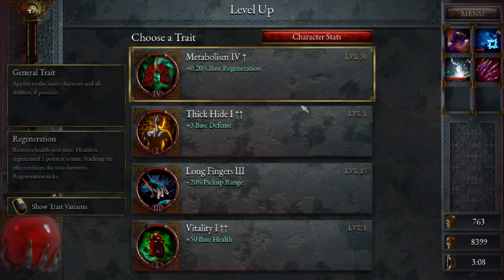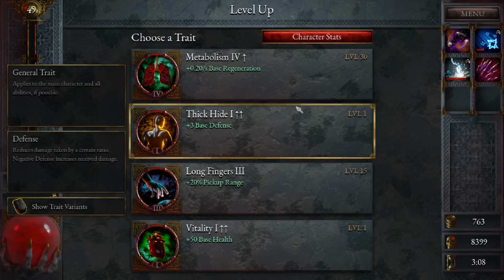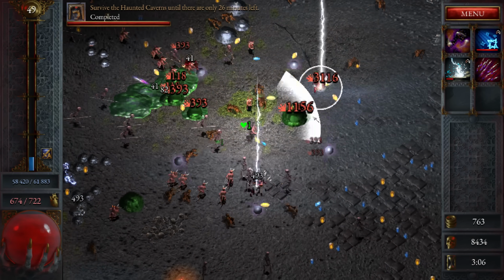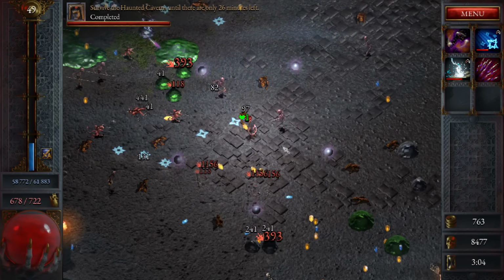You can confuse these dogs, too. If they're about to hit you, you just walk in a little circle. They swing right by. More regen. We'll probably need it. I'm taking more damage now.